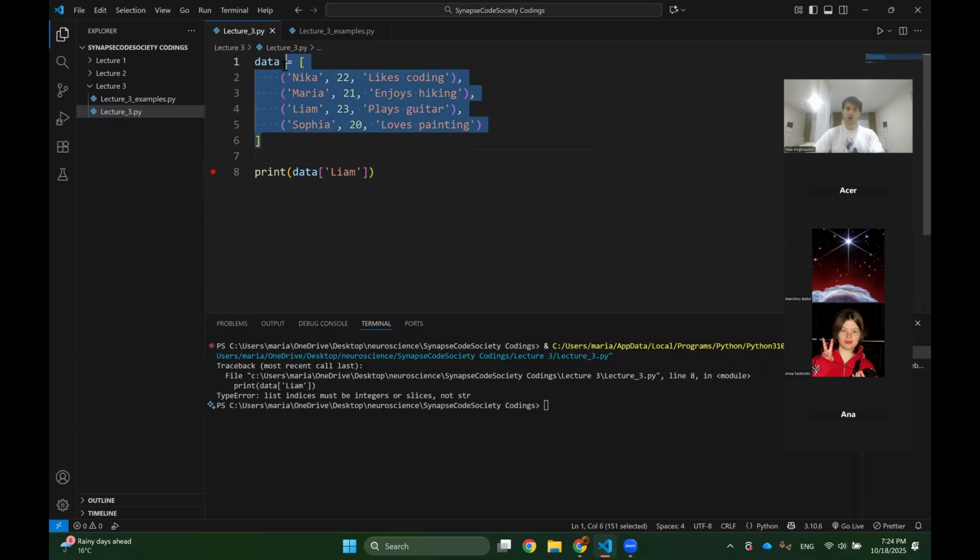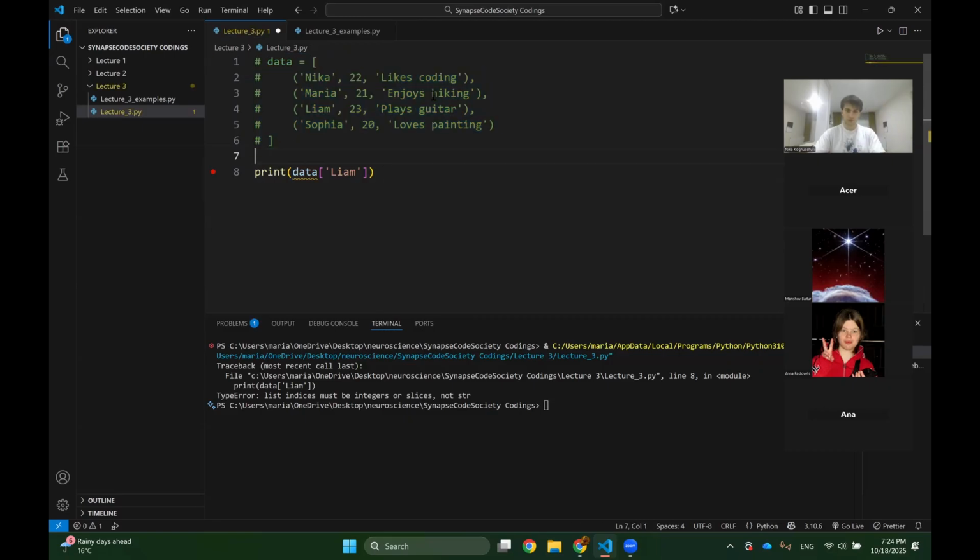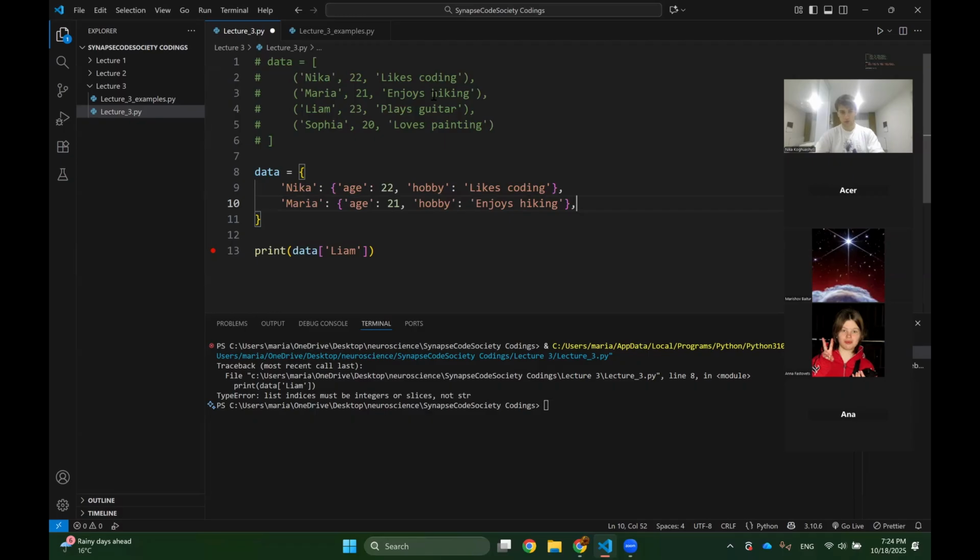And here's what a dictionary would do for this. A dictionary would say data equals, then for Nika, it would create a value. For Maria, it would create a value, and so on.